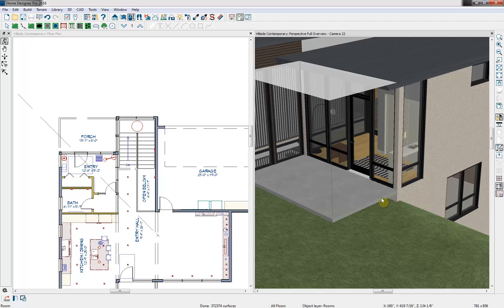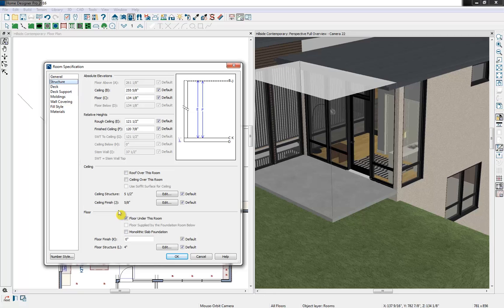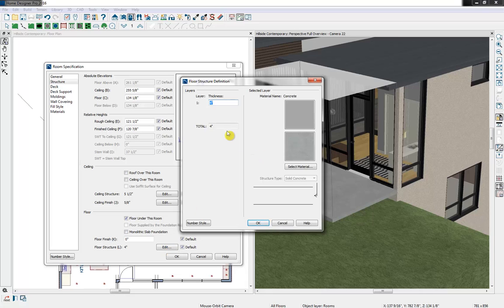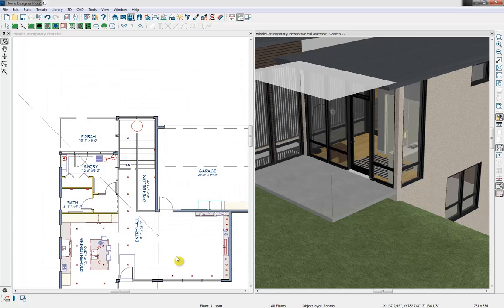You'll notice that our slab has been placed, but we need to resize that slab because it is floating there for us. So let's open that back up, and underneath our structure panel, I will get into my edit for my floor structure, and let's change that, maybe 16 on that. Select OK, and that will automatically uncheck the defaults here for your ceiling and your floor because it's going to bring it up on the structure a little bit. But I want to keep those the same, so the slab will go down to our terrain. So I'll select OK from here, and there we are. Pretty easy.